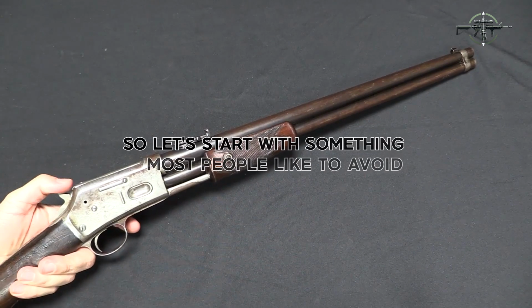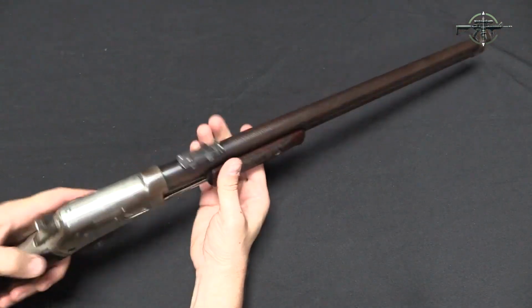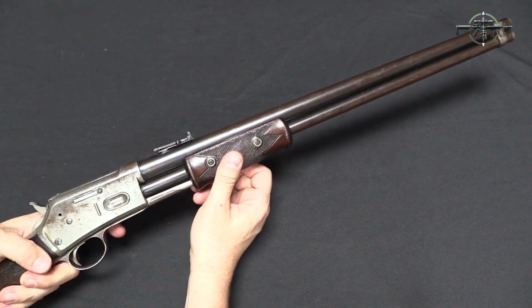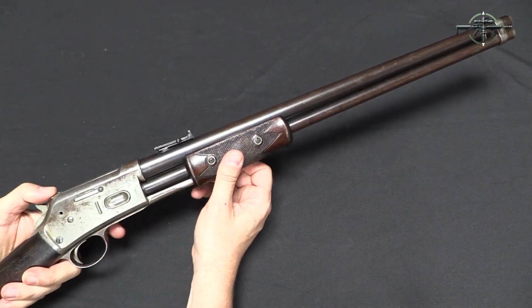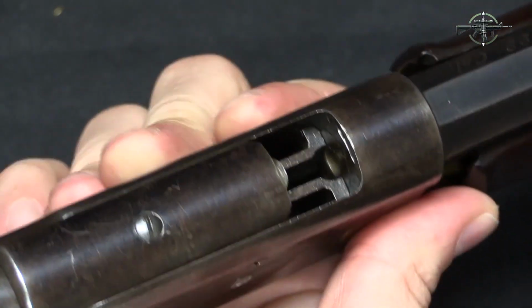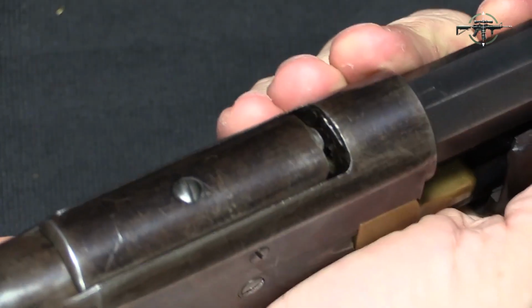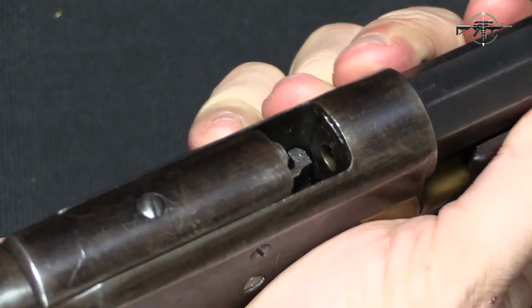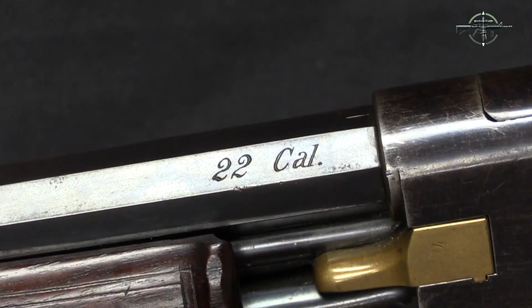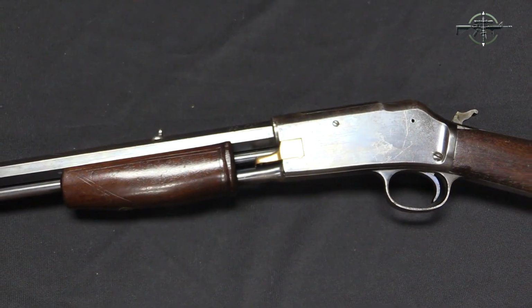Okay, so let's start with something most people like to avoid: the problems behind the mechanisms. Although we just said both mechanisms are game changers, that doesn't mean they don't have some major problems. Take the pump action, for example. While the pump action rifle is celebrated for its versatility and rapid follow-up shots, it does have a couple of trade-offs that absolutely suck. First off, the action can be tiring after long sessions.